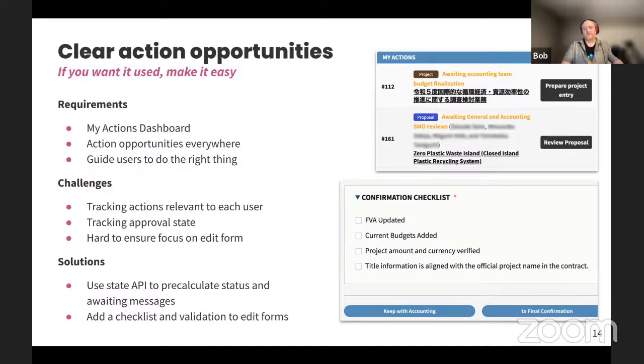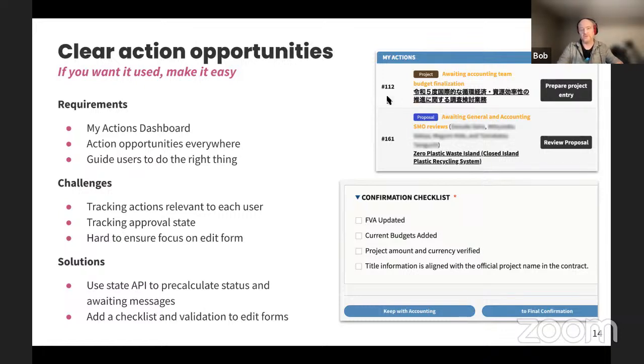Every system that I build like this, as soon as you log in, you get an actions dashboard that presents you a list of all requests that you can take action on with action buttons for them. And that's one key element here: every time there's possibly an action available for you to take, you should present the user with a button that allows them to take that action. And we're looking here at the screenshot at the top of that actions dashboard I was talking about.